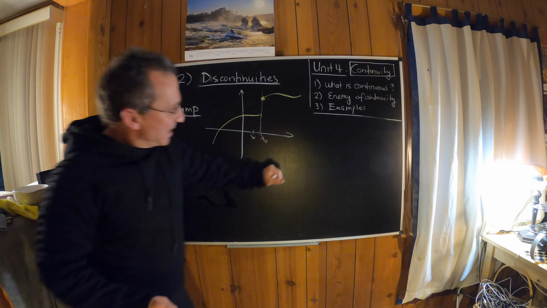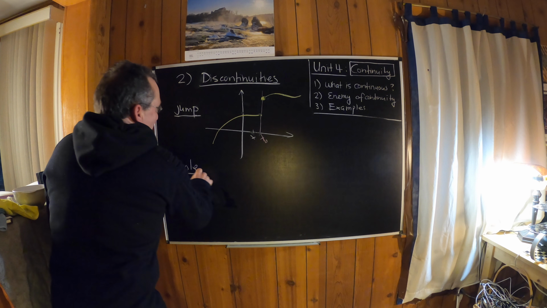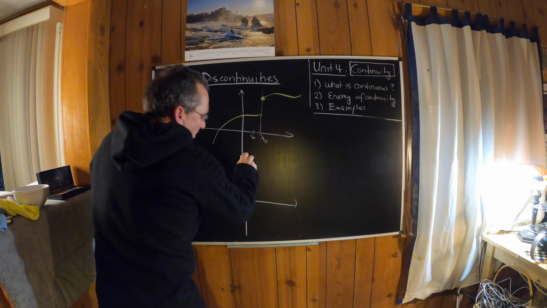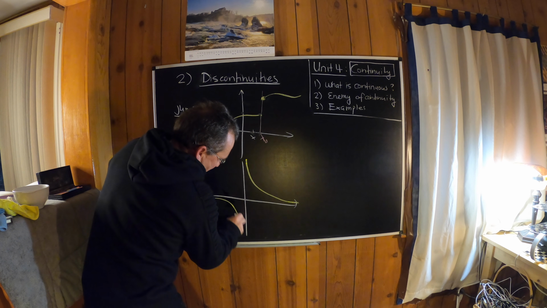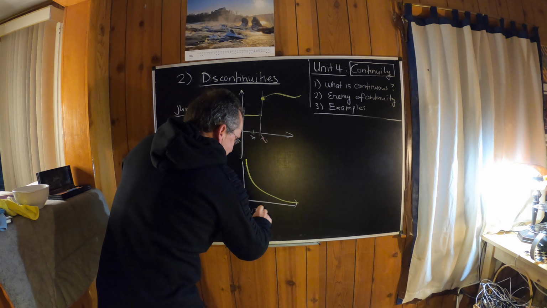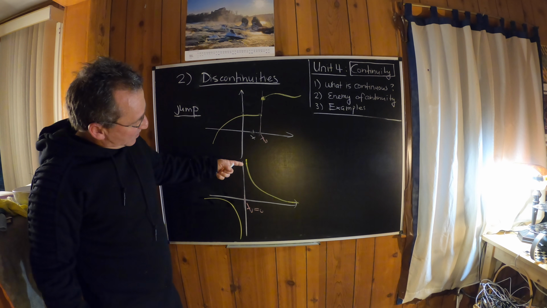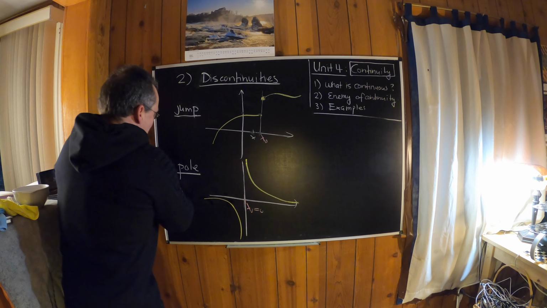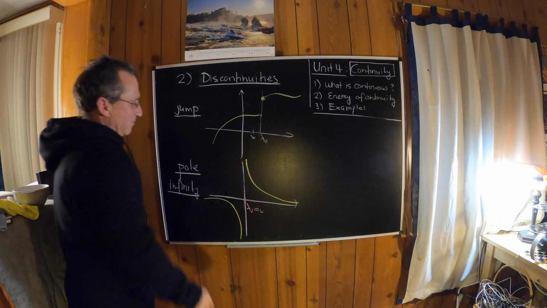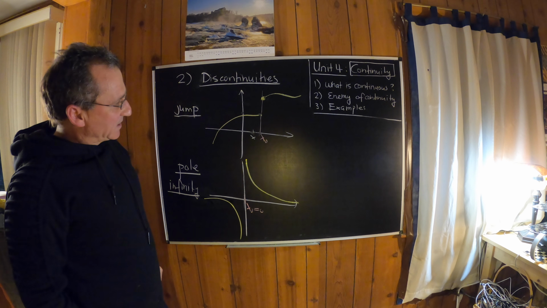The second mechanism we have already seen is the pole, or infinity, when we go to infinity, and the prototype example is 1 over x. In this case x naught is equal to 0, and here the function really goes to infinity. So this is infinities, the 1 over x example.